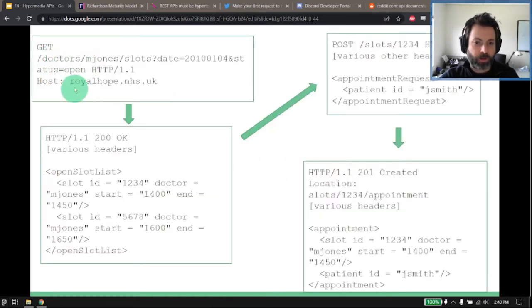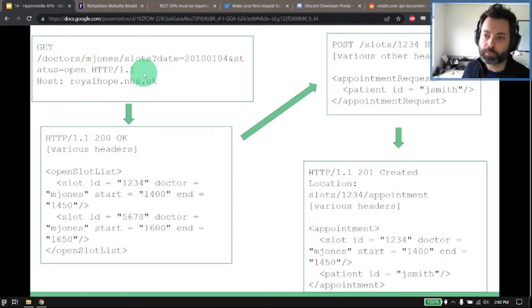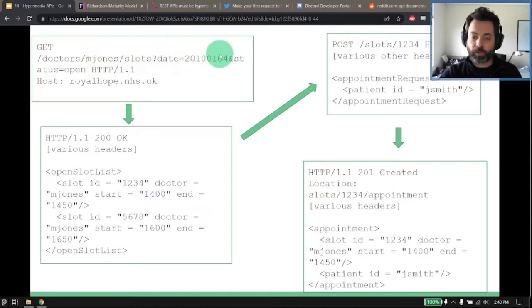So here, when I am trying to get a list of appointments, why am I sending a POST request? I could just send a GET request, right? And in this case, it could come via query string, for instance. And we don't necessarily need to build up a form object. Okay, so let's send that along. We'll get our response back, HTTP 200 OK, list of appointments, nothing really different here.